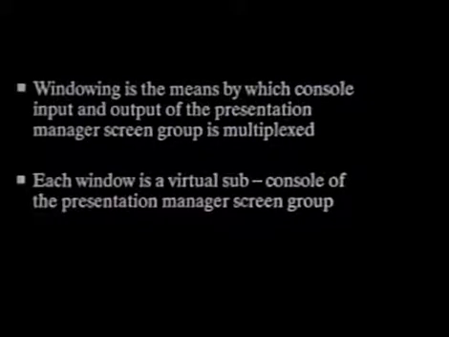Windowing is the means by which input and output of the Presentation Manager to a screen group is multiplexed. So the Presentation Manager takes control of one virtualization of the screen, that's Screen Group 1, and it then partitions that screen group into smaller pieces.